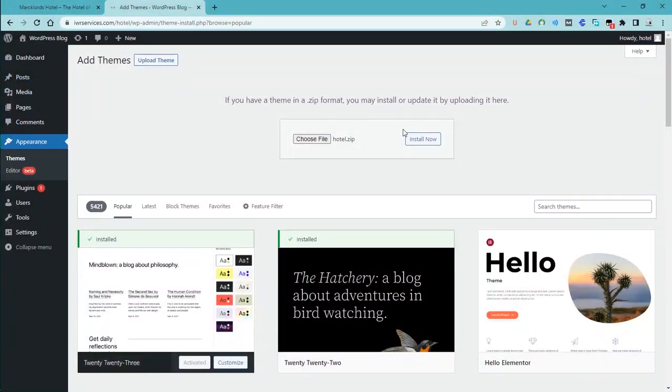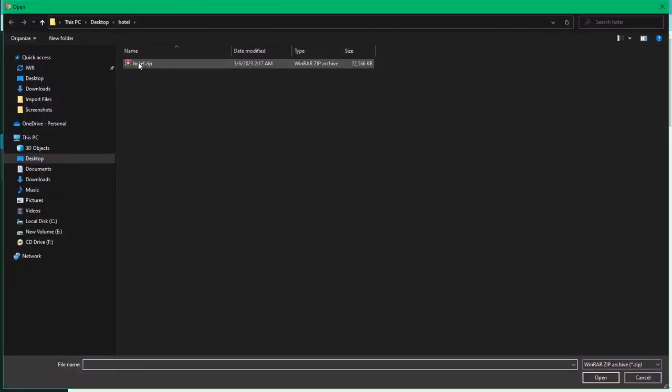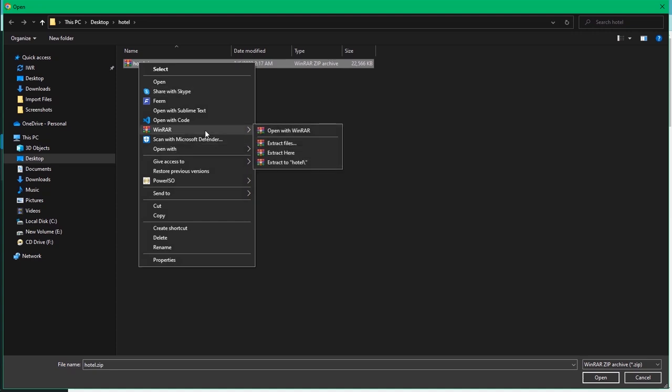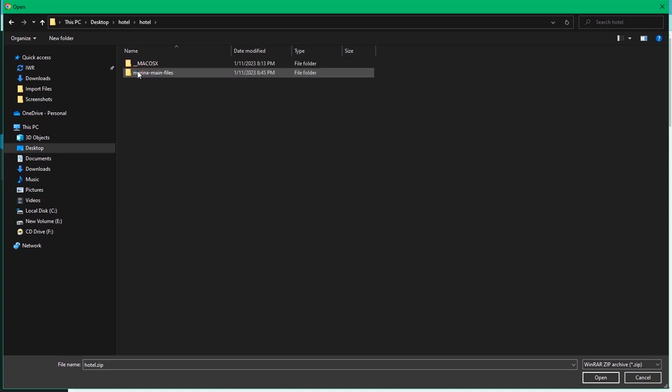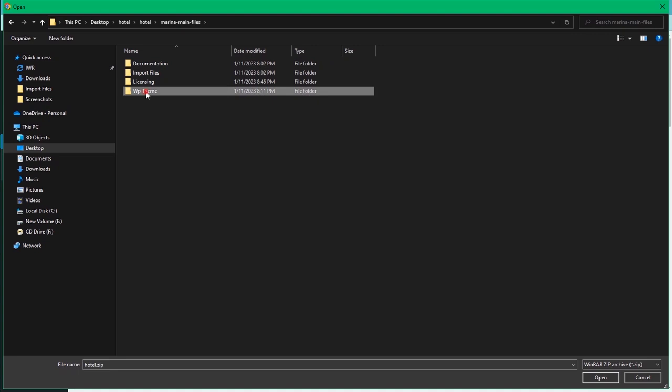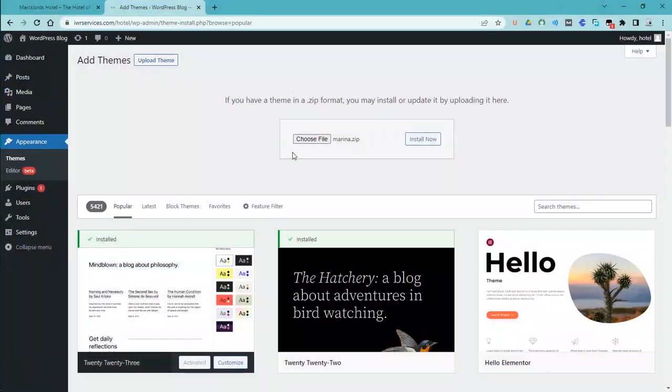Okay, this is the hotel theme that we are going to use. No, I think we need to extract this file. Okay, this is it. This is the theme. So let's install it.